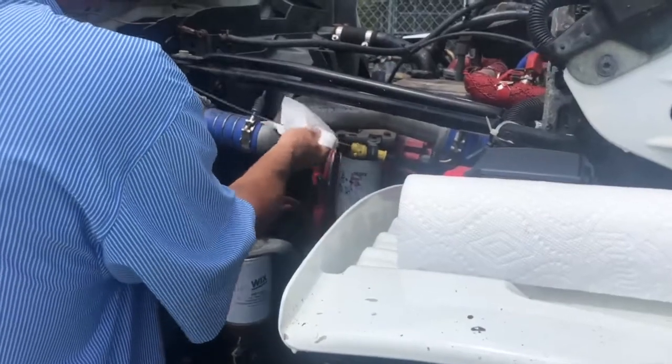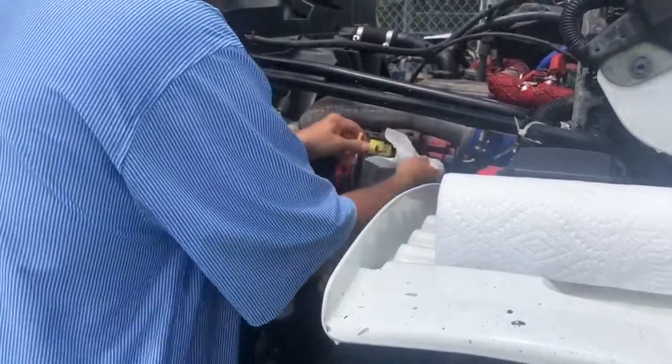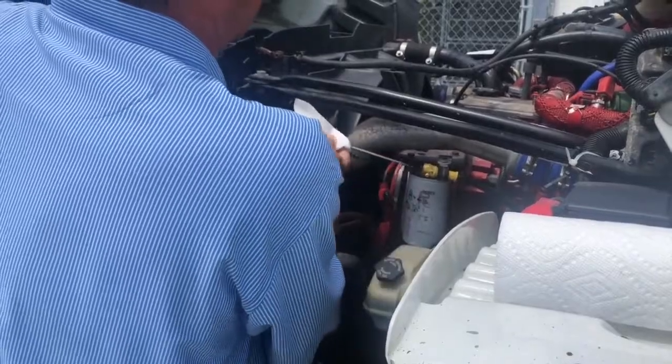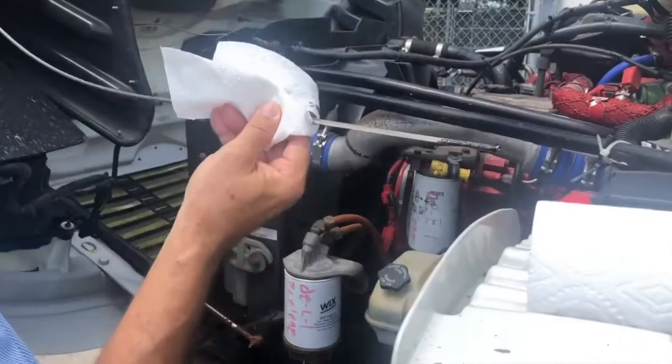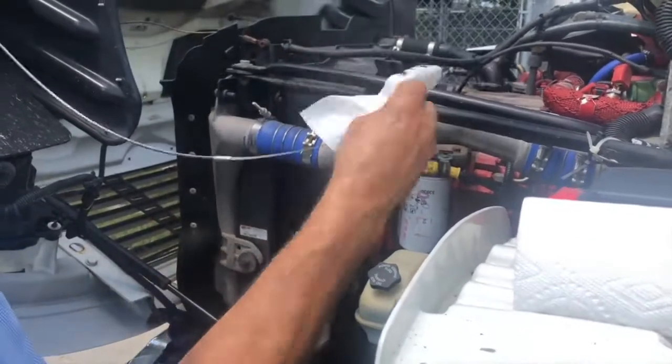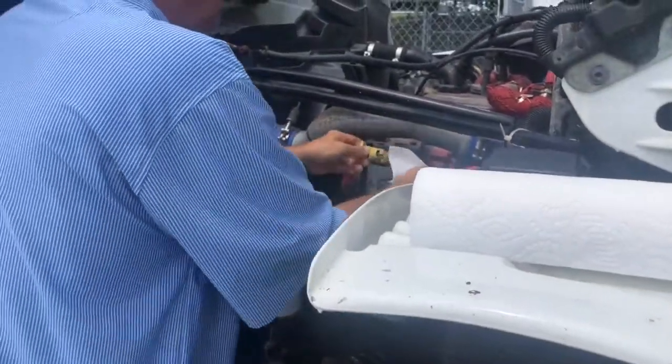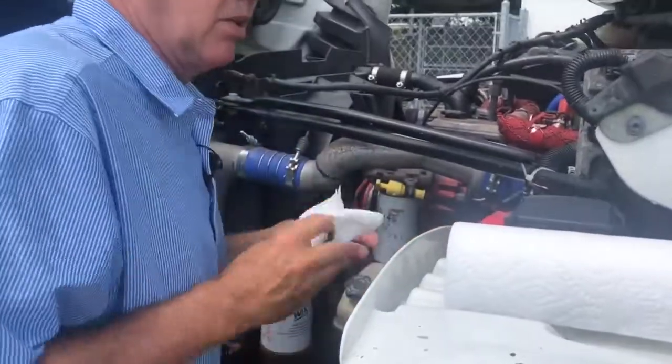We haven't been traveling, so I'm assuming the oil here is good, unless it's laying out on the ground, and we'll cover those leaks later. Okay, here you have it. That level is right where it should be, just below the full line, right at the full line. So we've got no problem with the oil in this vehicle. All right, there we go.